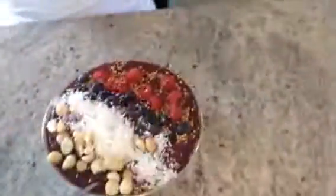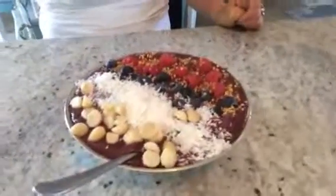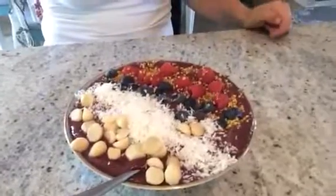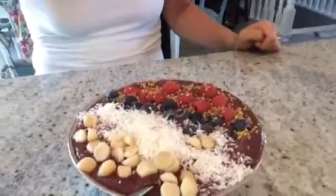Now we're going to eat it like a cereal, or eat it and you just take your time. You eat it. It's very filling. It's basically a salad with 1 cup of fruit and just some other good ingredients in there that are going to help us. So you want to go ahead and have your salad for lunch. You want to go and have your smoothie bowl for breakfast. And then we'll work on something that's healing for dinner as well. So if you have this, it's basically you're getting a loaded bowl of greens, even though it doesn't look like it. So enjoy this healing food.